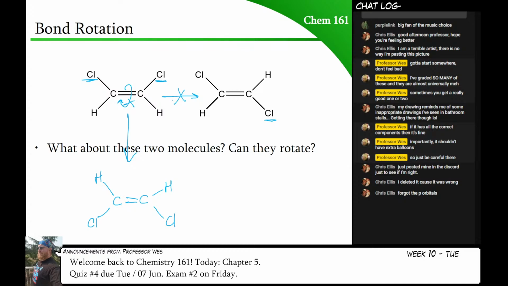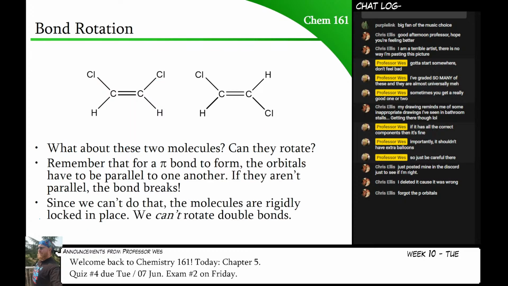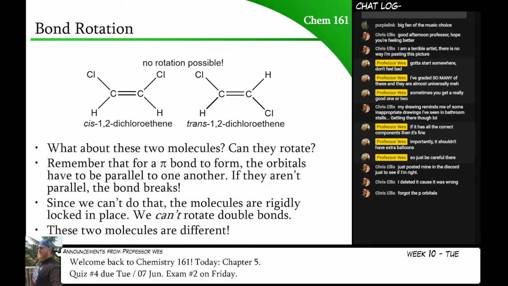So in order for me to make the molecule on the left and the molecule on the right, I have to make those bonds before I make the double bond. So these molecules are unique. They are synthesized in different ways. So double bonds do not allow rotation. These are not equivalent molecules, and we actually give them two different names here.